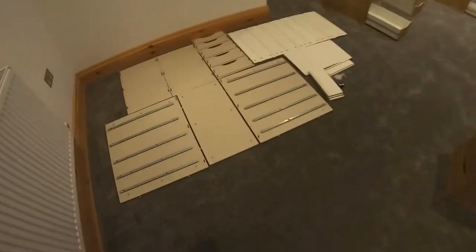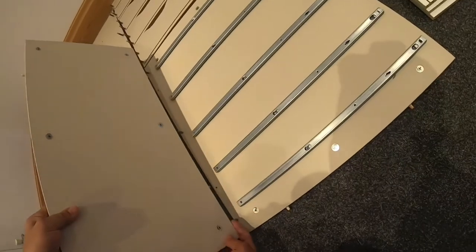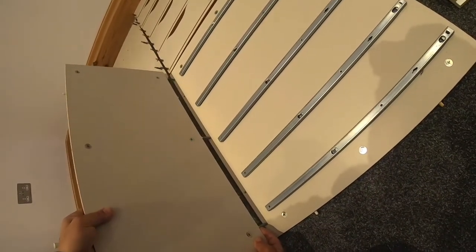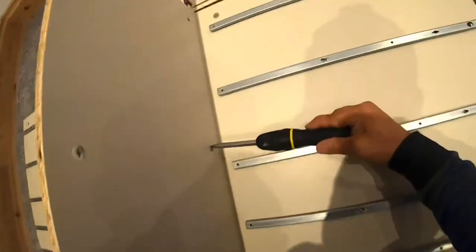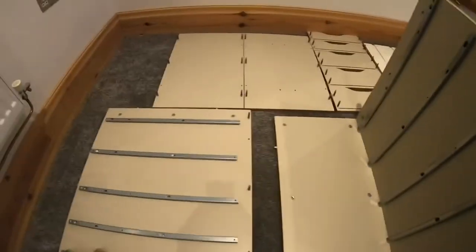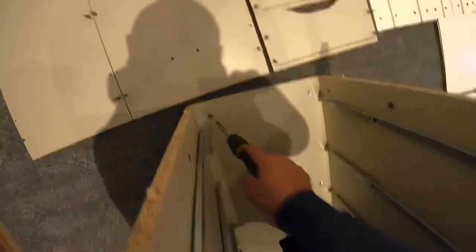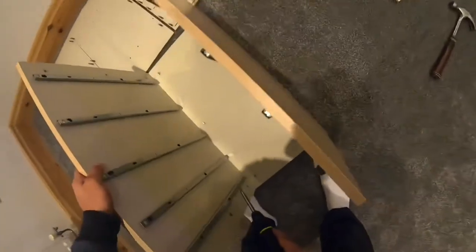And the last one. Seem to be getting there. Top, bottom.